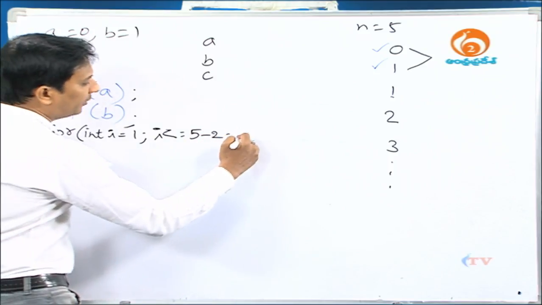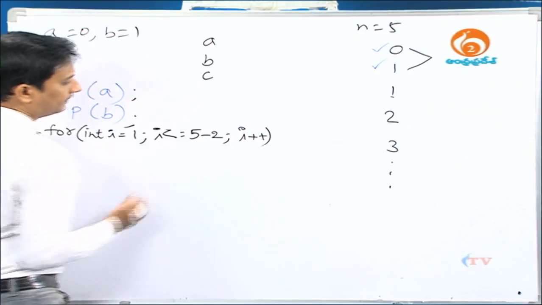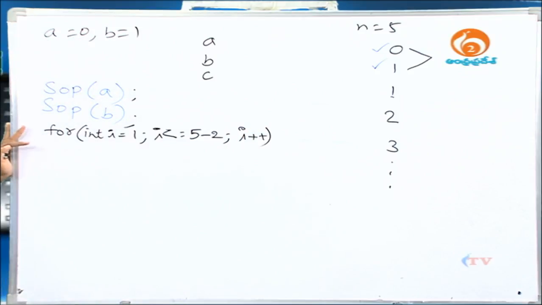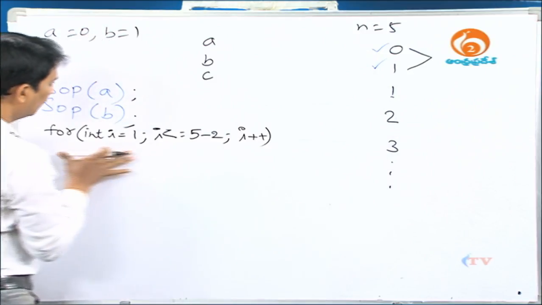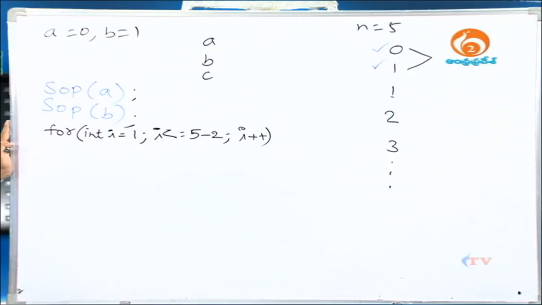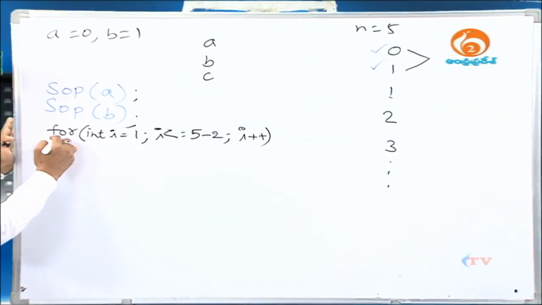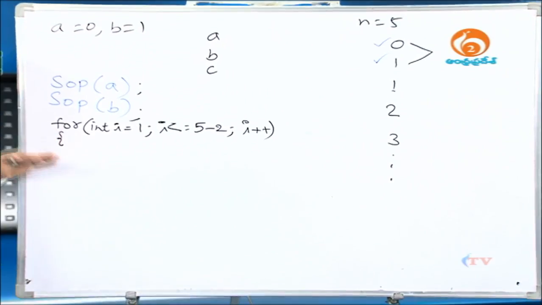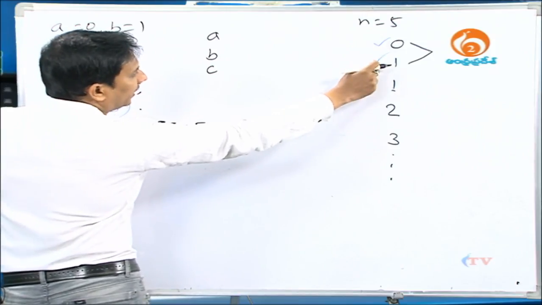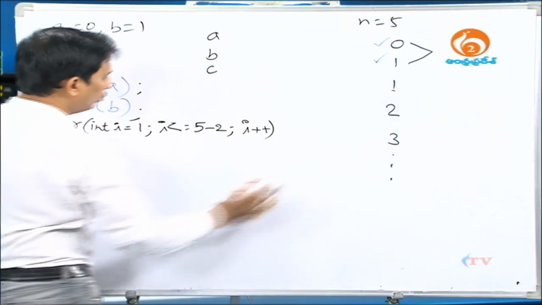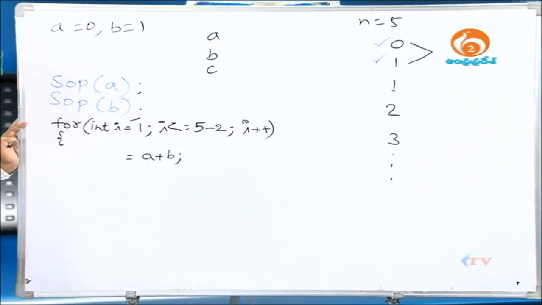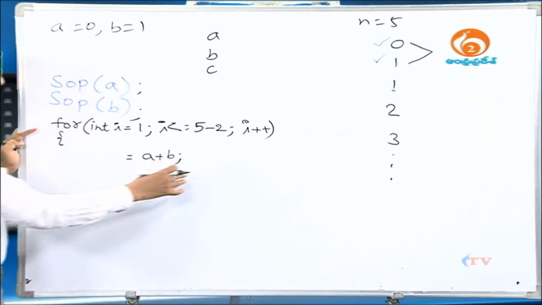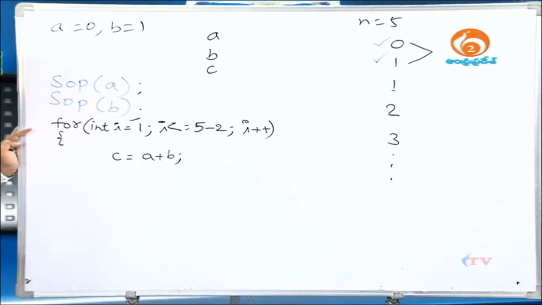So we need to write the updation, right? i plus plus. In total, 5 terms you have to display, 1 2 3 4 5. So we are writing the for loop here. Next, the beginning of the for loop. Now in the body you have to write the logic: the first two terms should be added, a plus b. Where to store it? In c: c equal to a plus b.